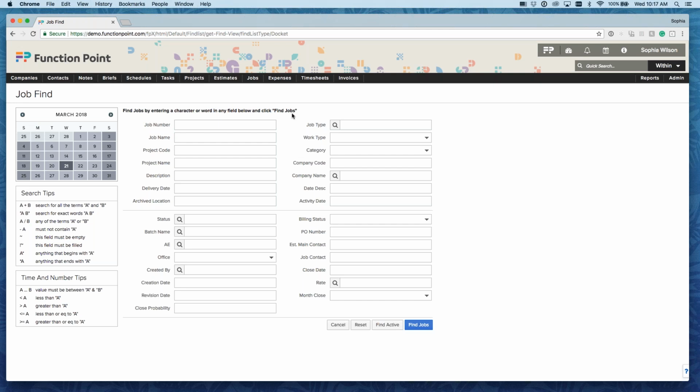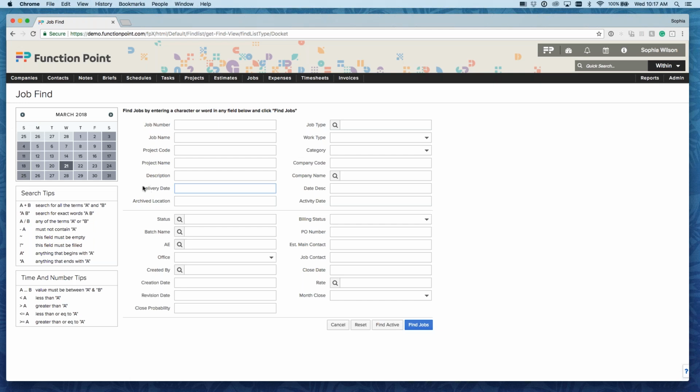Now, an example I get pretty regularly is from customers that say, I just want to see all of the jobs that have been created within a certain date range, or maybe jobs that have been created specifically this quarter. You can search by those, and actually by a date range. I know that you'll come in here and think you can only put in one date, like say today, and tab out and just see everything that has a delivery date of today, but we can create a search.